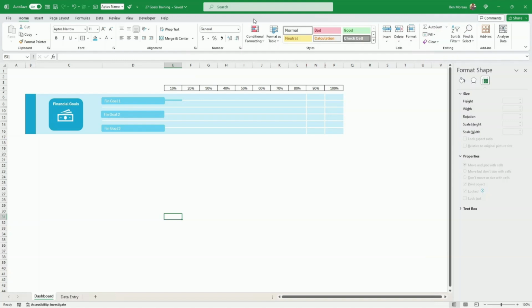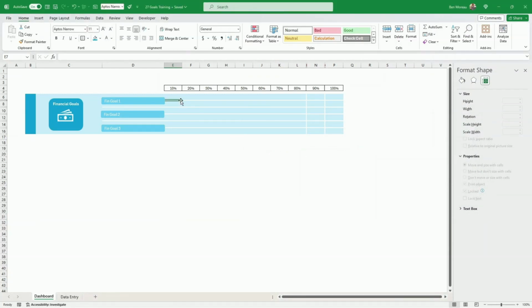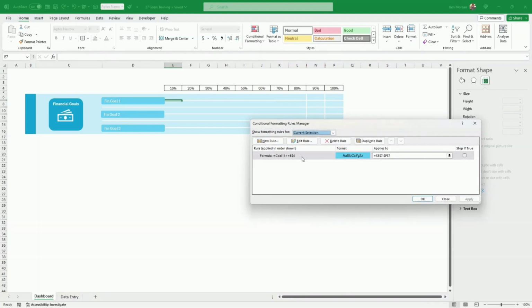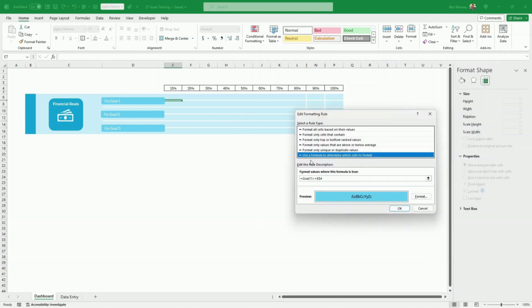And now you're going to see that all the hard work we've done before in naming our cells is paying dividends. Because we can just go here. Not exactly. We need to select the first one of the cells that we had formatted. You can go here, manage rules, and here you can just duplicate. For the moment, I'm just going to duplicate it twice. And here, just a matter of renaming this one with goal 12.